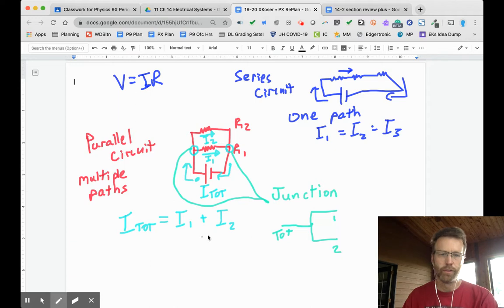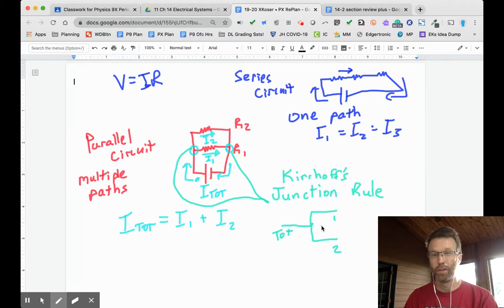And that's where this equation comes from. In fact, it's where we come up with a concept that is known in the physics world as Kirchhoff. That's a person's name. Kirchhoff's junction rule. And Kirchhoff's junction rule is nothing more than a fancy name for what we already talked about: the idea that the current coming into one point goes out from that same point, and whatever comes in has to equal what goes out.